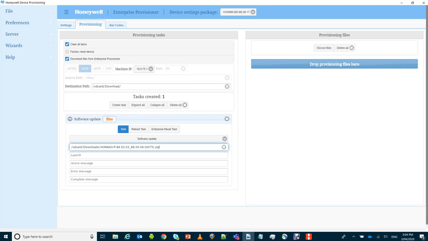In that case, you'll send the OTA with Workspace One to the device's downloads folder, and once that file has been transferred by Workspace One to the device, this provisioning command file is going to take over and apply the software update from this location on the device itself. So there's two options there. What I'll do is use this as the example of how you would complete this process.